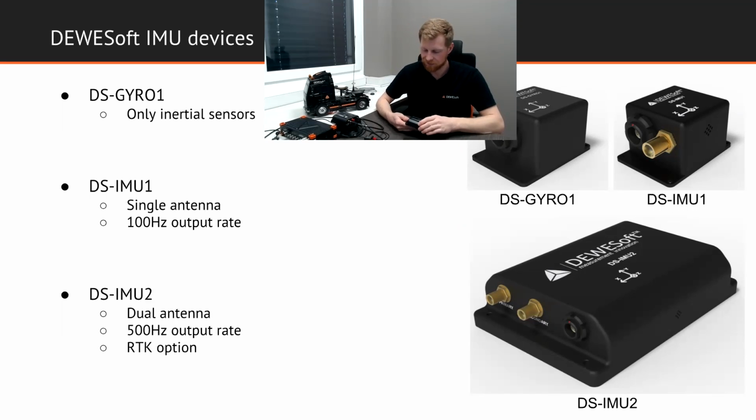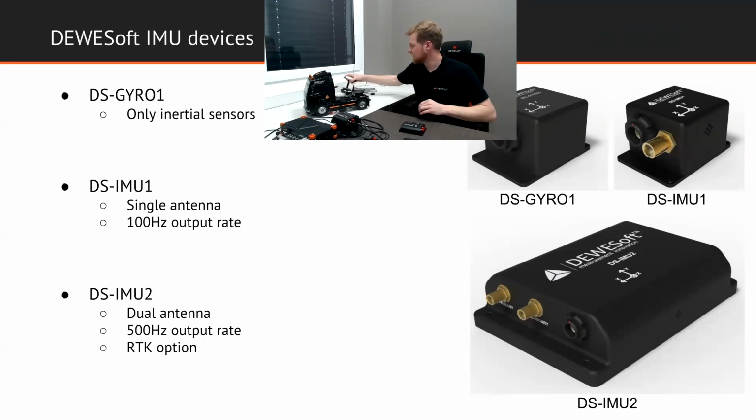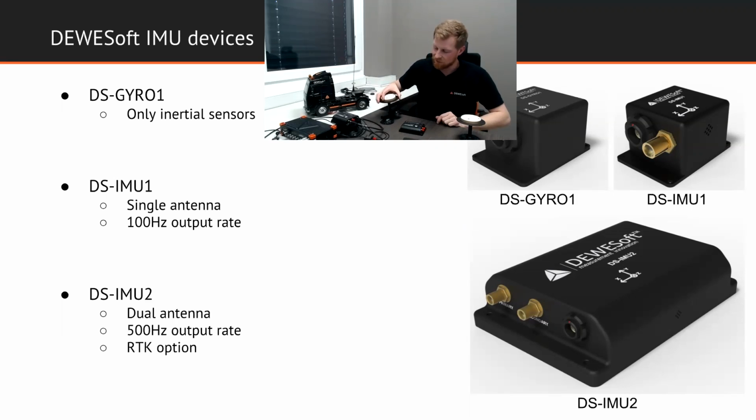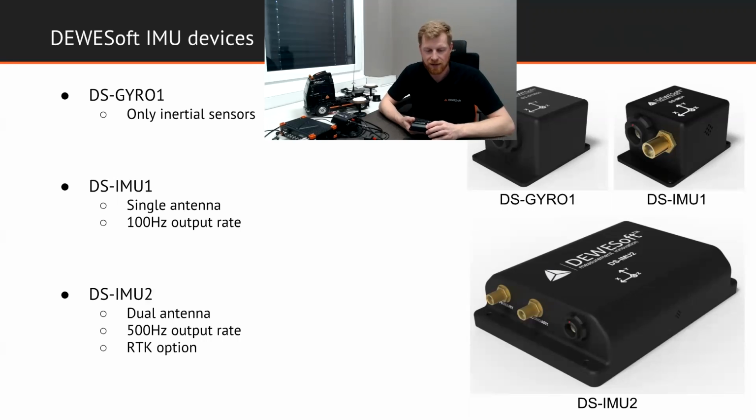With IMU2, we actually use two antennas, one in the front of the vehicle, one in the back. And the secondary antenna then acts as a base station to the primary antenna. And we always know what is the actual orientation. So as soon as we turn them around, we always know what is the exact orientation, even when the vehicle is stationary, with really high accuracy. So this is the biggest difference between the devices.